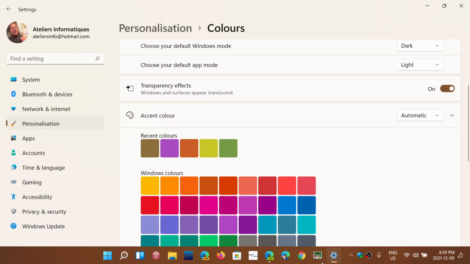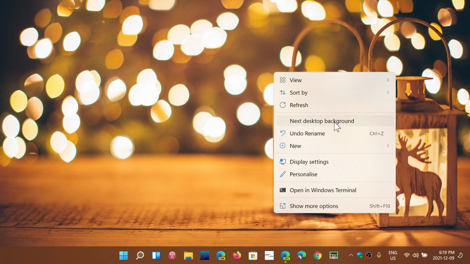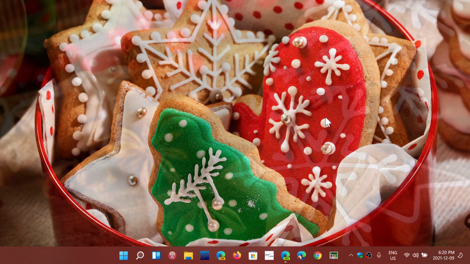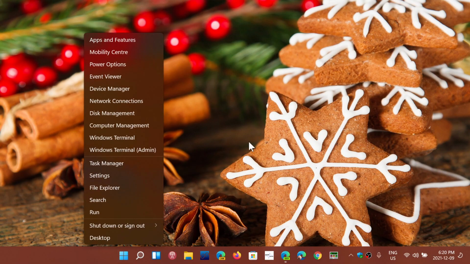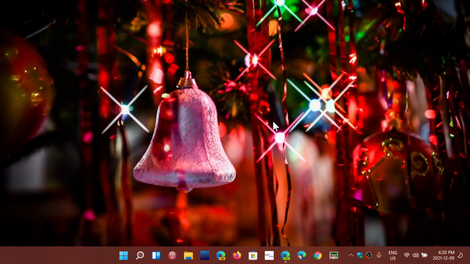This means that the colors that you'll have in your different windows will follow the colors of your background picture. So if I move to a background picture like this, it changes slightly the colors. And of course, if we go to another one, next desktop background, it slightly readjusts itself to whatever colors are in the background. So it's kind of cool because it gives a nice feel to all the windows and everything you do.